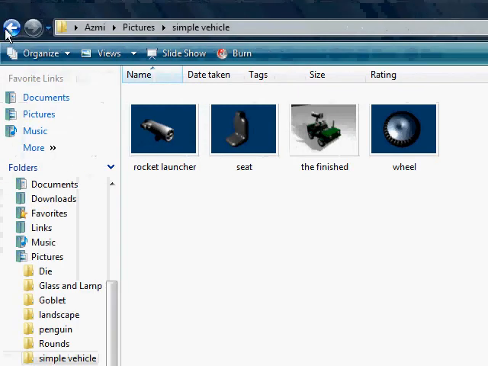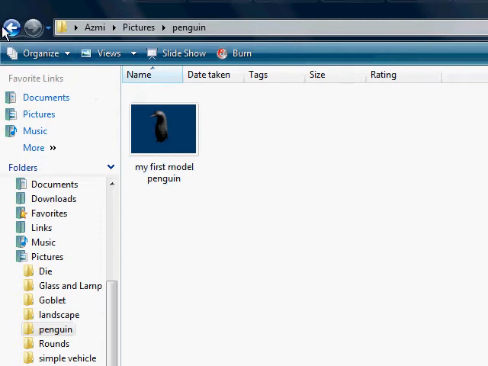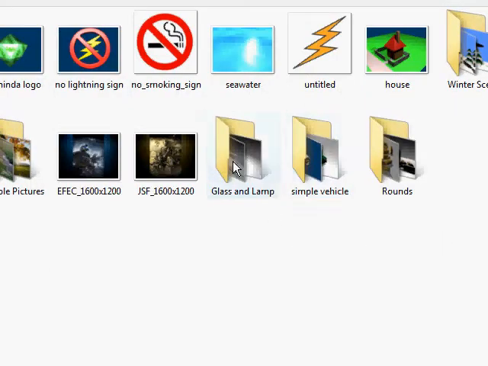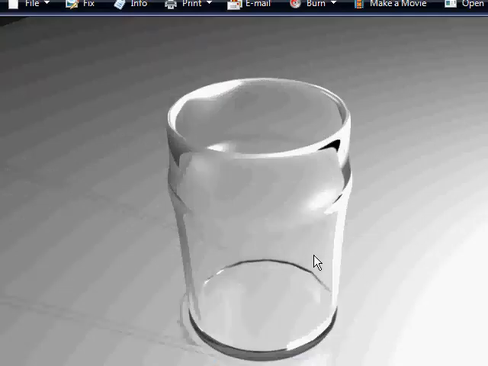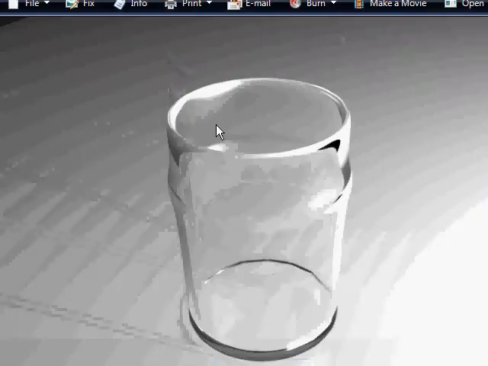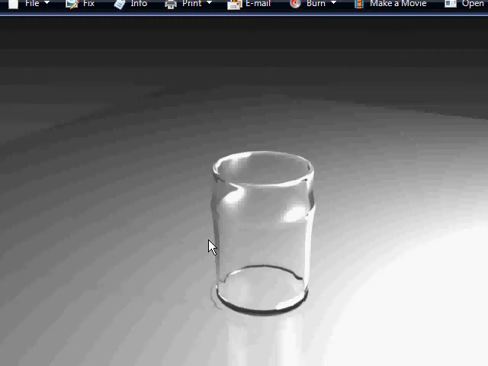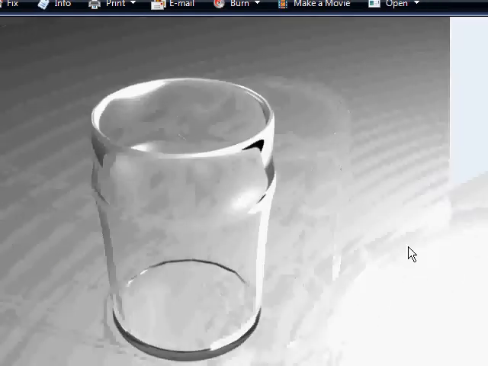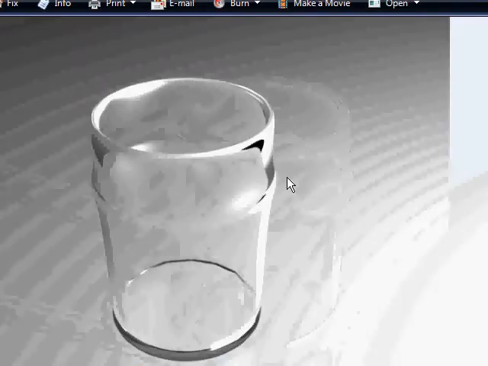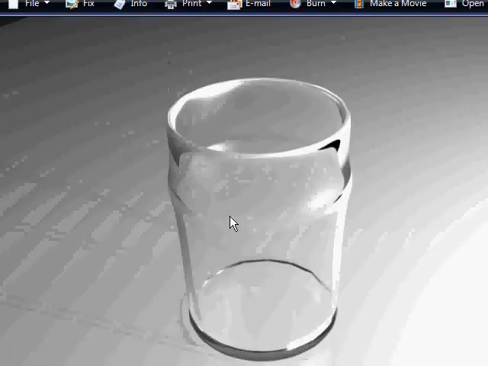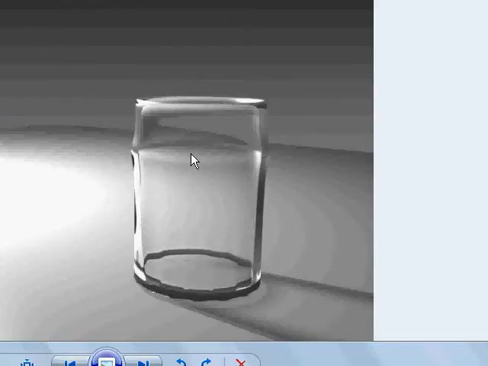Oops. Okay, let's go back, and this is my penguin folder. I didn't do much after that, but okay, this is my original creation, a 3D glass, which I modeled from the glass at my house using the same techniques I used for the silver goblet, seen previously. It's actually pretty cool because it looks so photorealistic. Blender is powerful enough to create the lighting and material properties for glass.